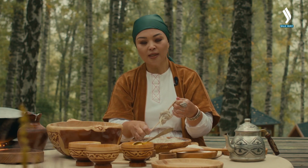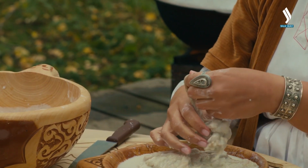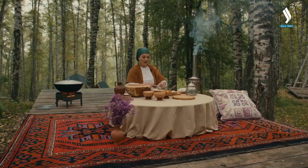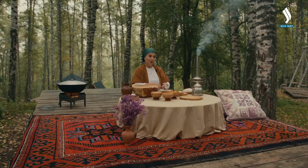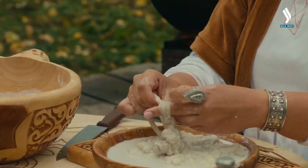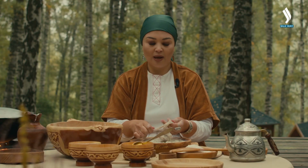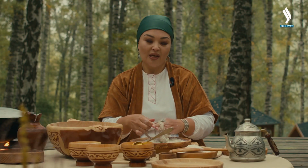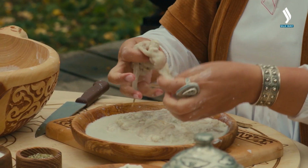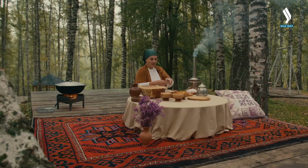Qazalqa is typical for the southern region of Kazakhstan. Qazalqa means a maiden's necklace and is made from offal. The Kazakhs used intestines for this dish. The large colon was stuffed with any kind of meat, like horse meat or lamb. A girl would make this dish before her marriage. Depending on how skillfully she would process these intestines and how deliciously she would cook the dish, the women judged the girl's readiness for marriage.